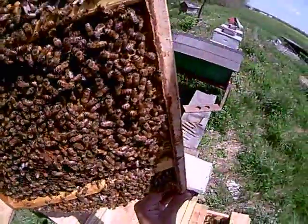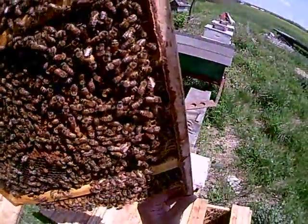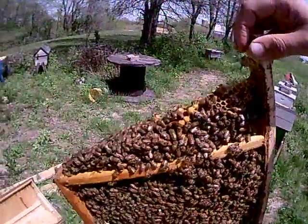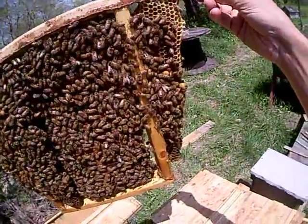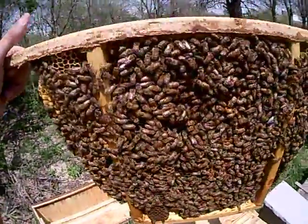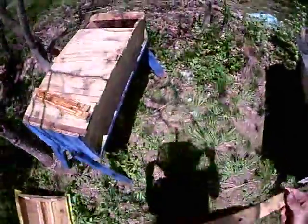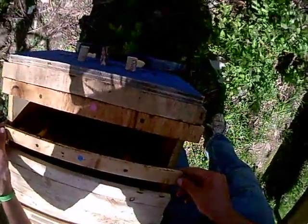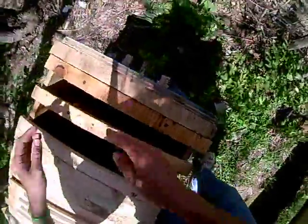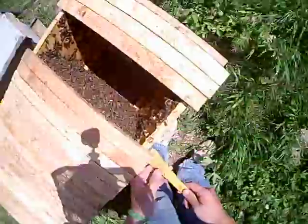I was afraid she was going to do this. She was going to go rogue and hide on me. Should have pulled out last night. And they got brood in them. You only need one to fit right there in the frames. So let's take another one here. I'm gonna try to divide this half here.